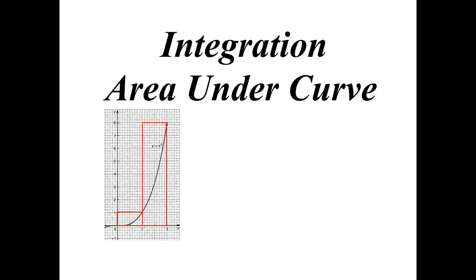Now clearly my answer is not going to be correct, because we know the area of those two rectangles must be bigger than the area under the curve. 1 times 1 cubed plus 1 times 2 cubed, so I know that it's less than 9. They're what we call the outer rectangles, so the ones that give us a larger estimate.